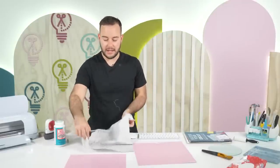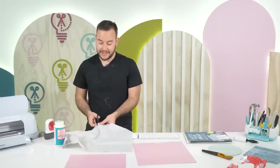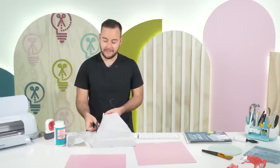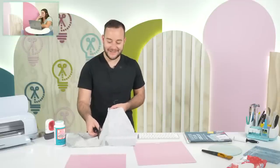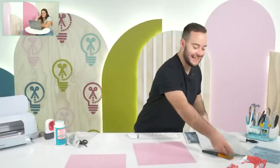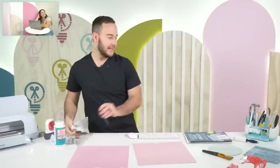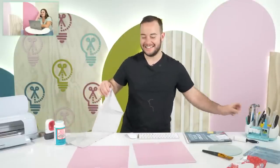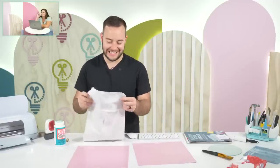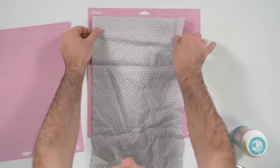Those are not fabric scissors. These are not fabric scissors, Lauren. I am so glad you mentioned that. Would you like to tell us your thoughts about using regular scissors on fabric? Don't do it. Don't do it. That's a good thought. That's a pet peeve. Courtney and Lauren. Actually, I think it's more the fabric scissors on regular paper that really bothers me. I agree, I'm with you when it comes to that because, y'all, it is so special.